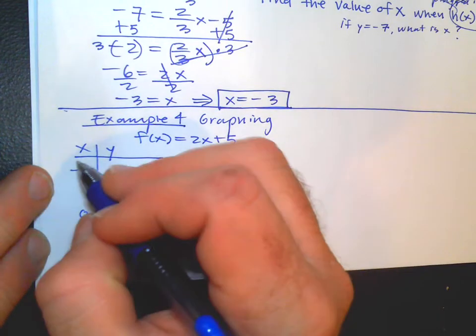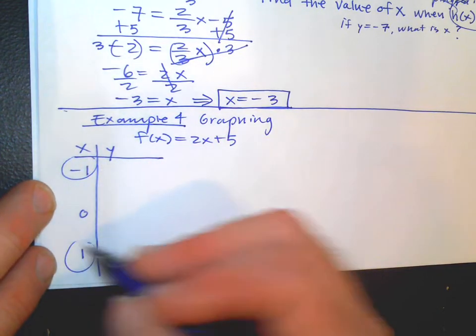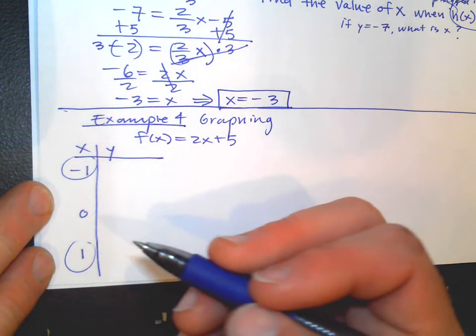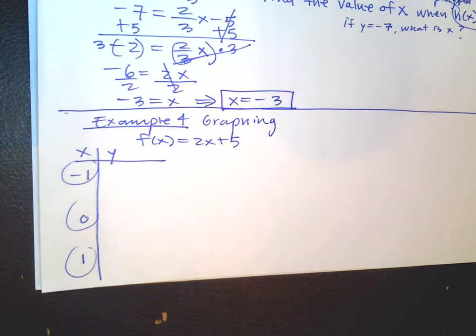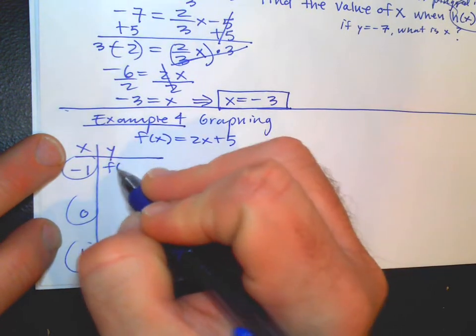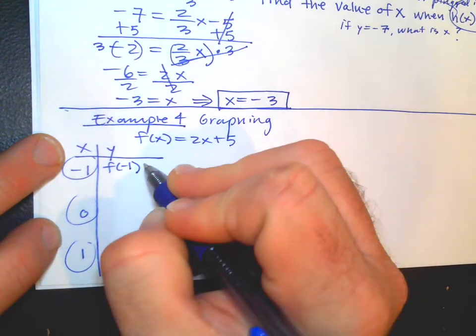At least 3, I would say at least a negative, at least a positive. A -1 and positive 1 are pretty simple, negatives and positive. I'd say at least 0, because that's a nice one, and it's also super easy to calculate usually, because 0 times things, 0 plus things is usually pretty simple. So let's show our work like we did back on example 1 here. So we plug -1 in.